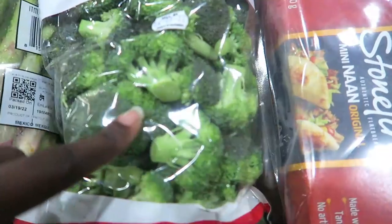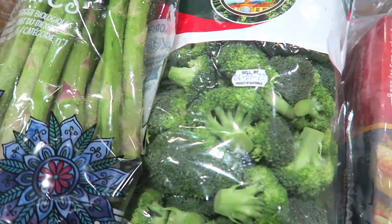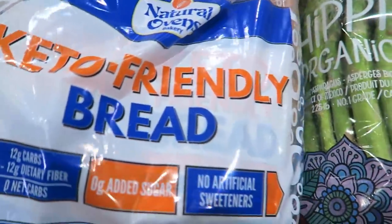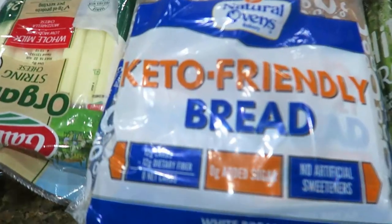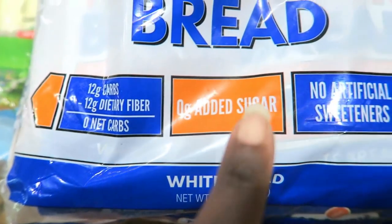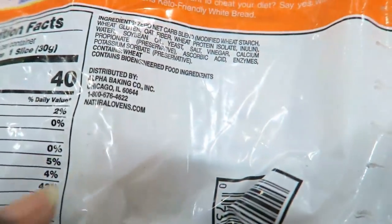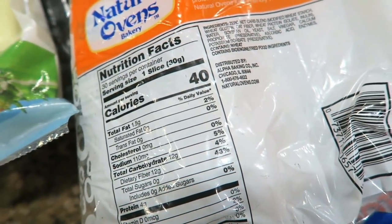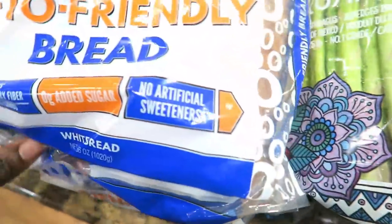I got some organic broccoli and asparagus for our vegetables next week. I haven't made a meal plan yet but I'll probably do that by the end of this video. I got a new keto bread — I cannot wait to try this to see if it's any better than my normal Sola keto bread. This was new to my Costco, I've never seen it before; it was $7.99. It's zero net carbs, no added sugar, no artificial sweeteners. The Aldi keto bread kicks me out of ketosis — I can immediately tell when something doesn't sit well with my body. Everybody's different, so we'll see.